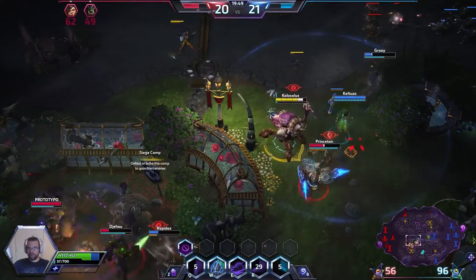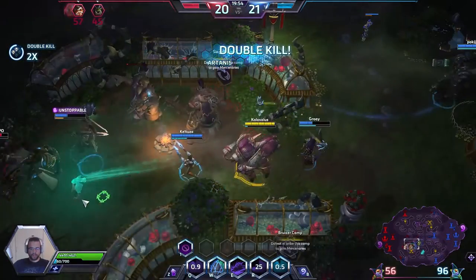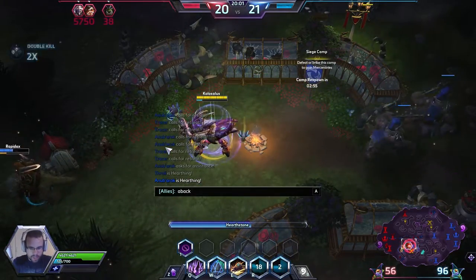Our Tyrande is in a little bit of trouble. She's going to activate her sprint. I'm gonna get body block here, not allowing us to secure the kill, but he will be able to just secure this. I'm actually gonna go back for mana quickly. Back.